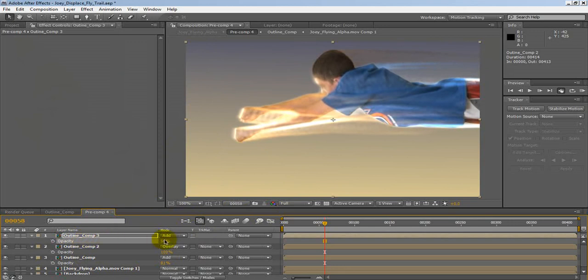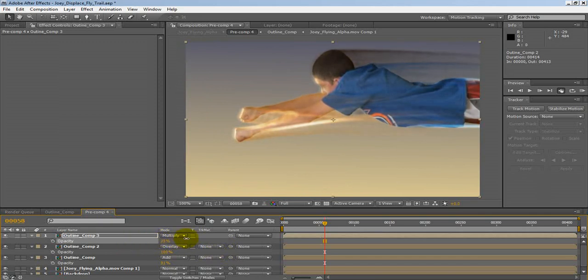There's no one way of doing this. I just duplicate the comps and change to different settings to see what kind of look I get, just like I do on all the other run trails. Every trail is going to be different, how you set it up, as usual. There's just no one way to do it, but this is how I experiment with it. I want like the colors of his hair coming off.